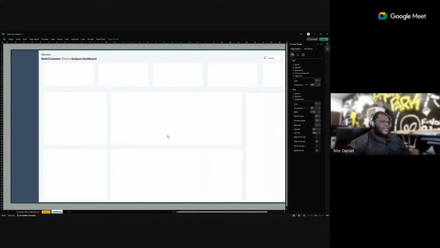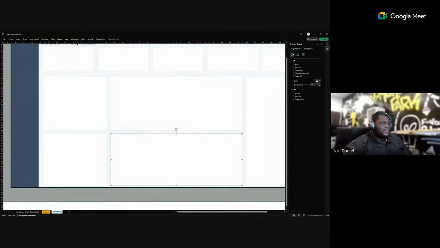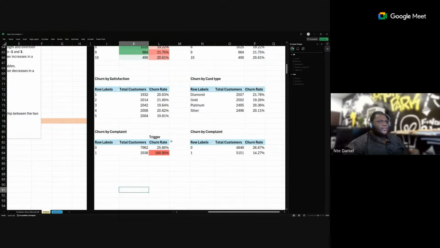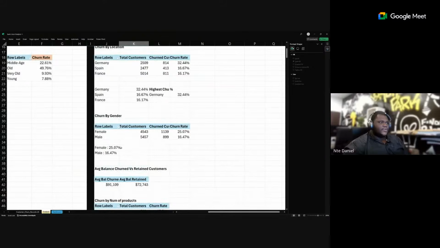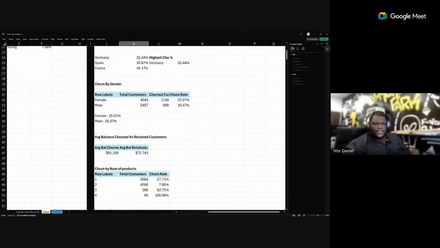So let's quickly draft out our KPIs and let's get our KPIs done and let's just start visualizing. I want to be done in 30 minutes. All right. So the first one we're going to visualize, let's start with the gender demographic. So basically what I want to visualize right here is the composition of both our male and females.